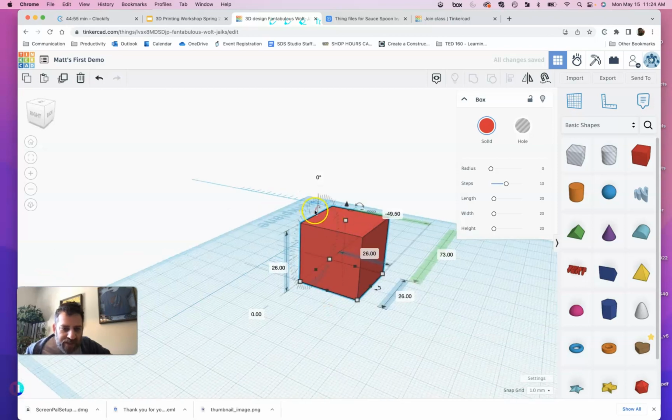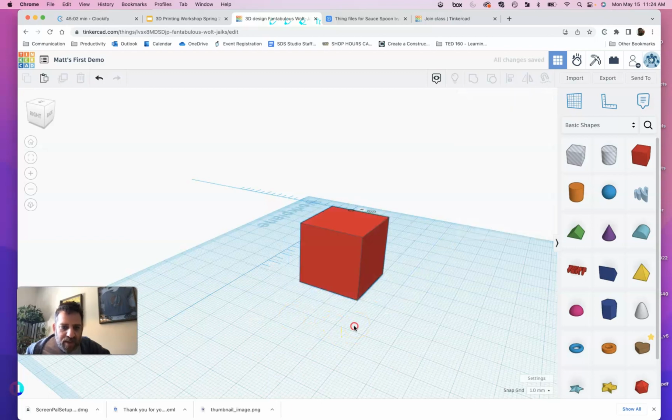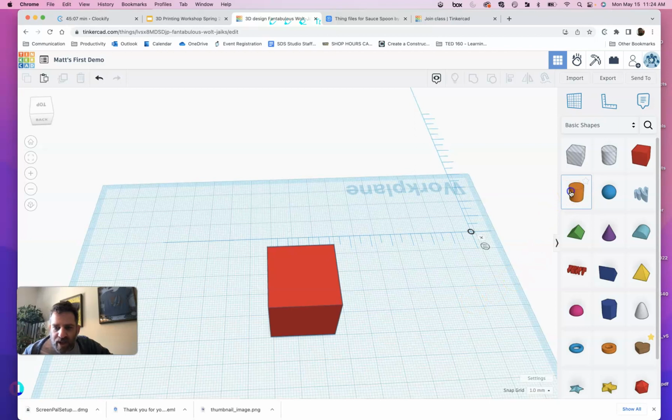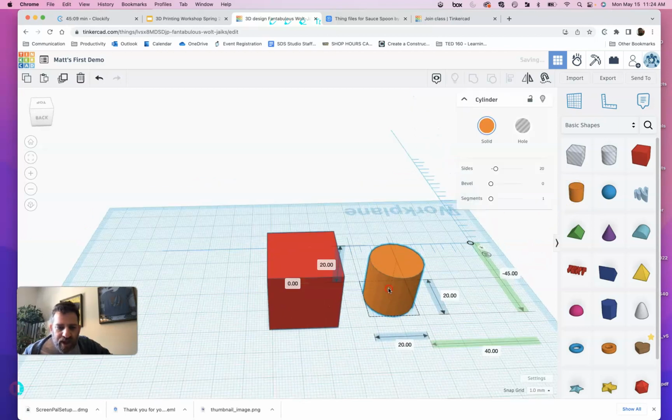You can rotate on different axes. You can rotate this axis, and you can rotate this axis as well. All right. A lot of these things I'll show you in tutorials, but I do like to show you a few things before you start. You can bring in another object here.